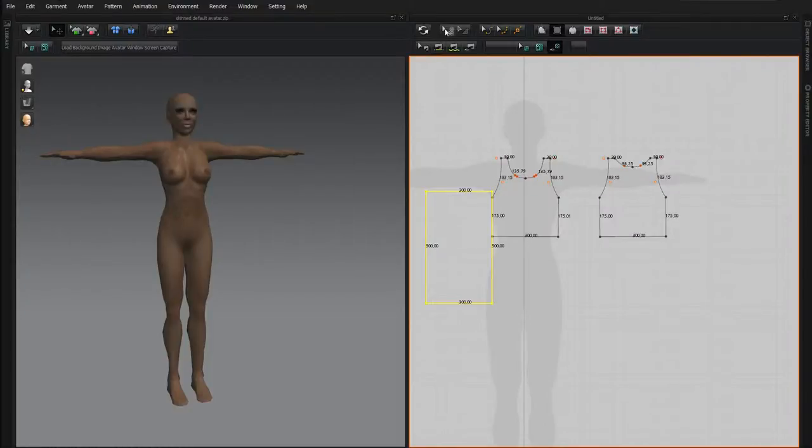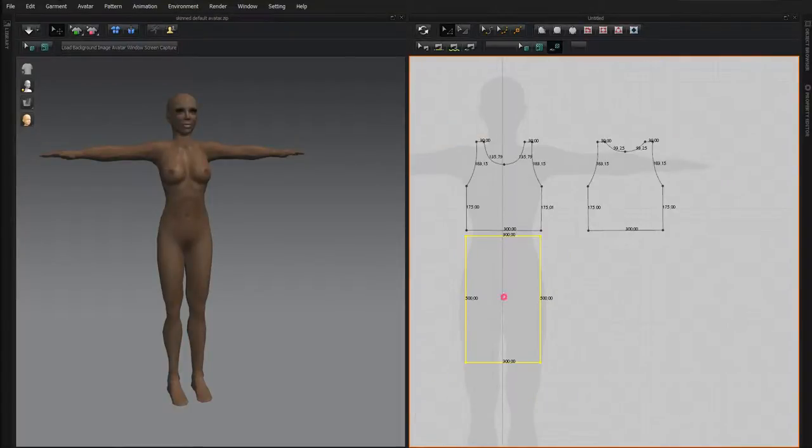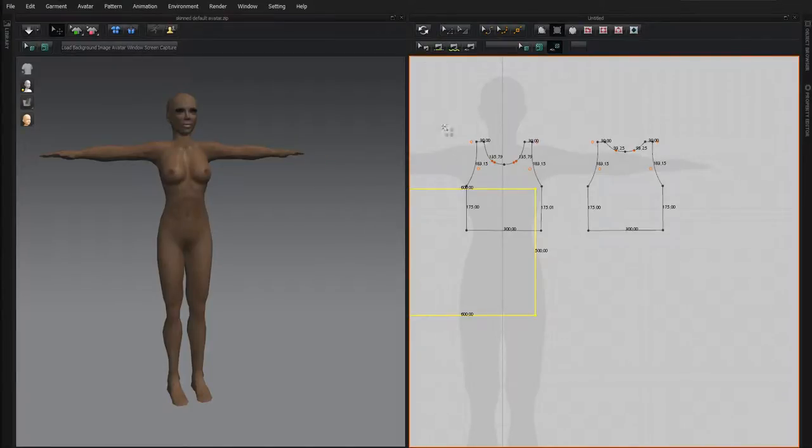And if I were to use this now, I wouldn't get any kind of a ruffle because these are exactly the same length. So this really isn't the right number. It is if I want to match these up perfectly, but like I said, I want ruffle. So let's go ahead and delete this box. Click on Create Rectangle again. And this time, since this is 300, let's double this. And then click OK. So Edit Pattern button to move this in place.